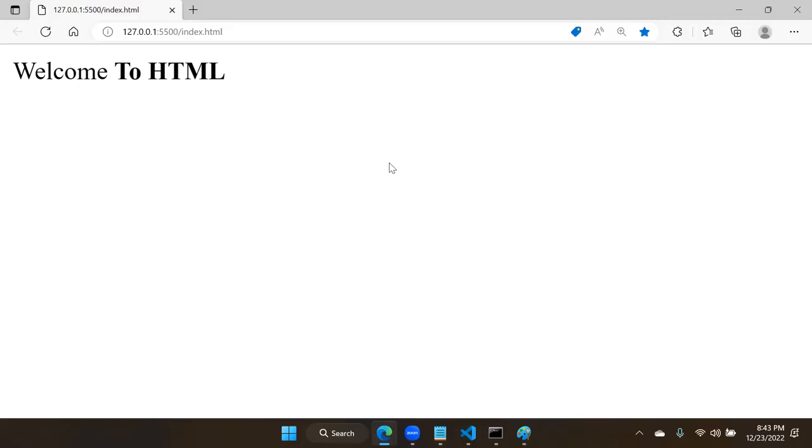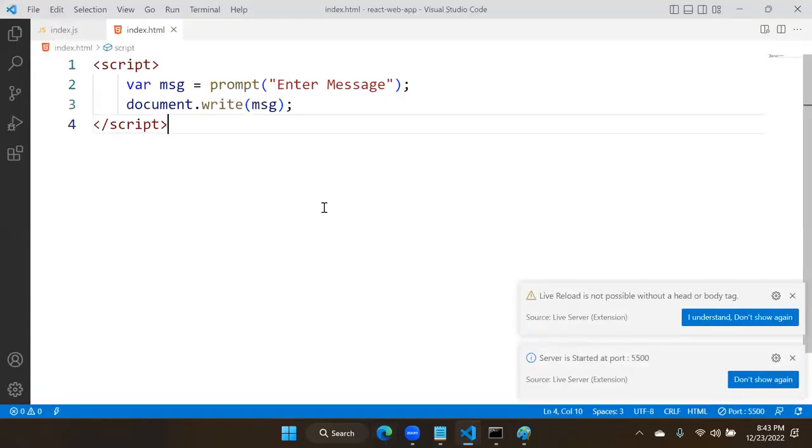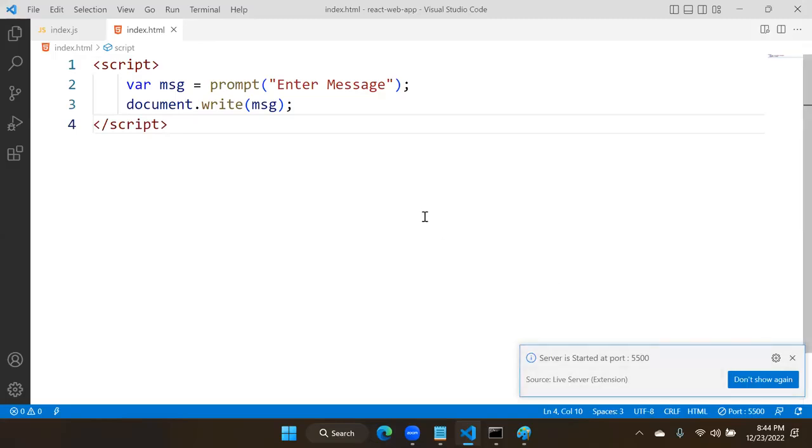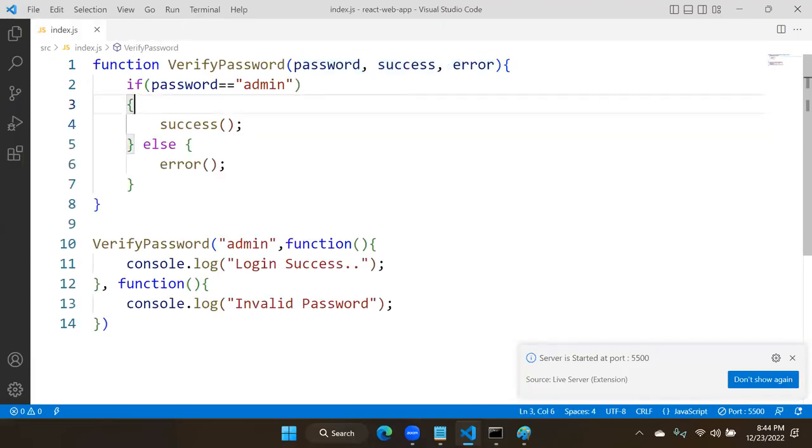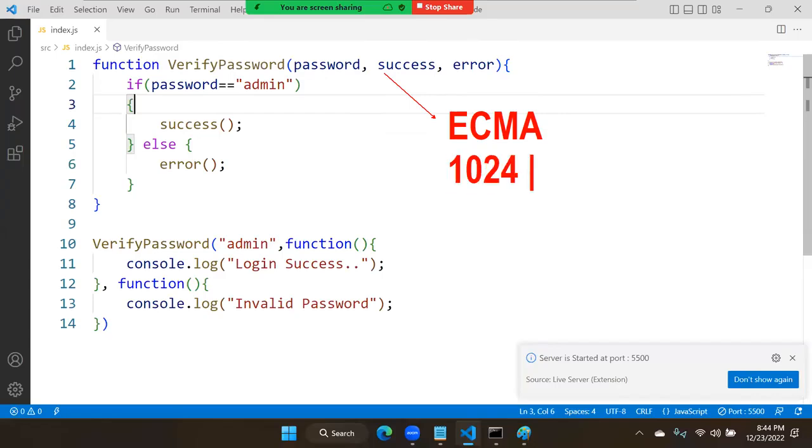These kinds of attacks are possible if you are allowing parameters. That is the reason, as much as possible, we avoid putting a lot of parameters. That is dangerous to the application. So the point here is, how many parameters can you pass? As per ECMA standards, there can be a maximum of 1024 parameters. The maximum number of parameters allowed in a function is 1024. So you can pass 1024 parameters, but that is not good to handle.